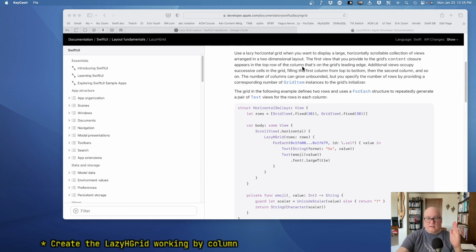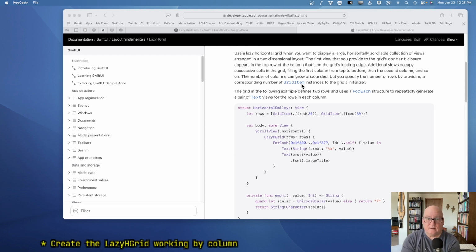Okay, so the first column, I assume, provides the top row. Additional views occupy successive cells, filling the first column from top to bottom, then the second, and so on. The columns can grow unbounded, but you specify the number of rows by providing the corresponding number of grid items to the initializer.